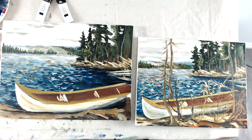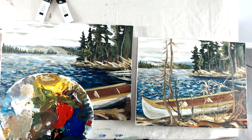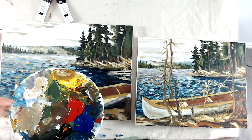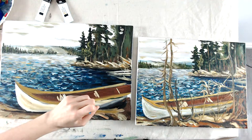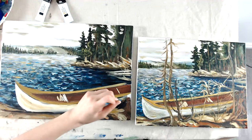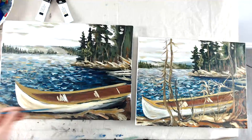So for any additional rustic look things that you can add in, there's that dark gray, or you can just take black with some yellow, blue, a dot of white, or any light color, just to give it a bit more brightness. Something dark gray, green. And I just lightly went around the bottom of this gold color, the yellow ochre, a couple little streaks. Give it some chippings and keep it pretty dark over on that corner. It looks a bit more chipped, kind of wood looking when you're doing it rustic like that. And you can feel free to add more of that throughout, just very lightly, maybe with less paint and a bit more water.